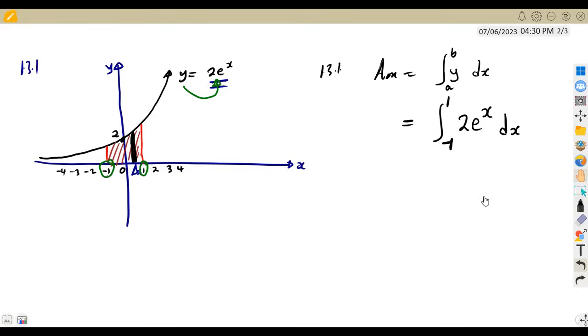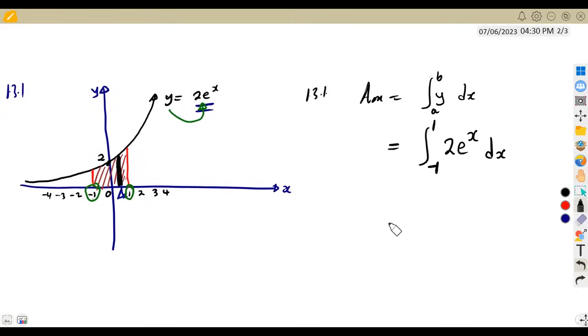So remember, we talked about the integral of such type of functions where we ended up having 2 times e to the exponent of x over, this is a 1 here, so it's going to be 1 times ln of the base. So this is just ln e in this case. And we know that ln e is equal to 1, like I said. So if ln e is equal to 1, it simply means we are just remaining with 2e to the exponent of x plus c. But since there are limits, there is no need for us to put the c there. We can write that, there's no problem, or just leave it like that.